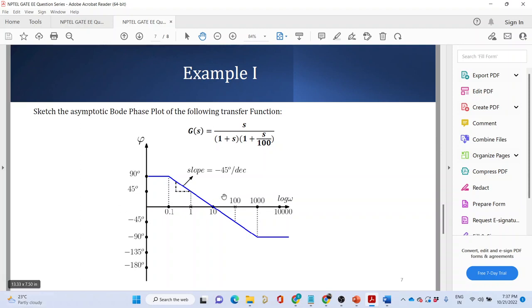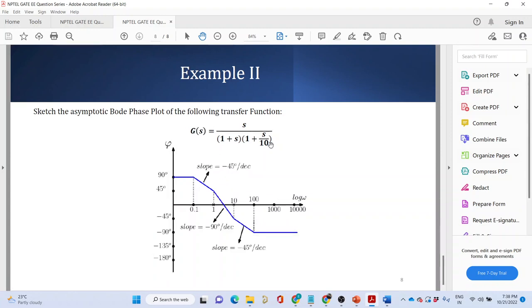Yes. Why are we adding these slopes? What enables us to add these slopes? Because in phase we add. We add the phases. When there is multiplication of complex numbers, the phase is just the addition of the phases. e to the power j theta 1 into e to the power j theta 2. The phase is theta 1 plus theta 2. That is why we are able to add these curves that we are talking about.